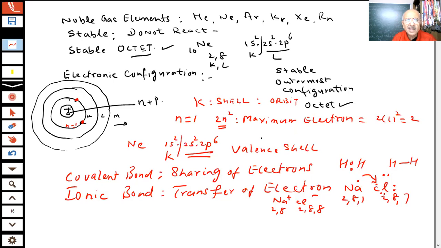I hope you have read the Lewis electron dot structure, students, in that chapter of chemical bonding. Yes or no? Yes. Okay, good. Can I proceed further? There is nothing to hurry. In our class, we should be comfortable, convenient, easy study, no problem. We are not running anywhere.